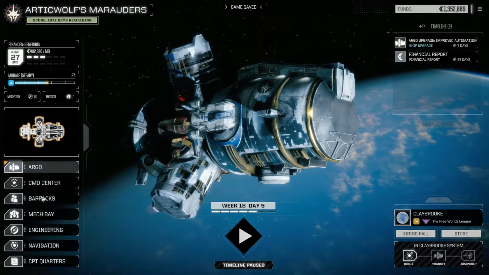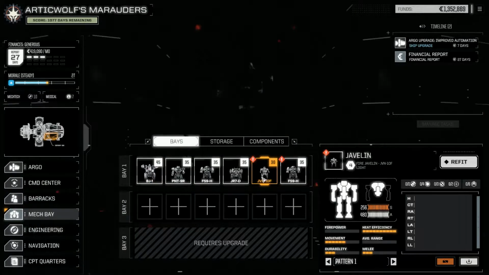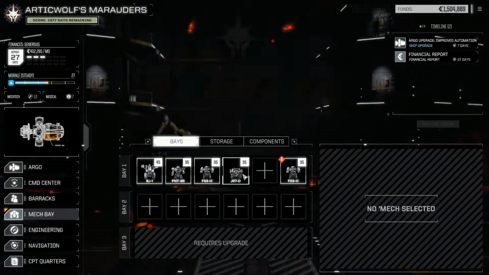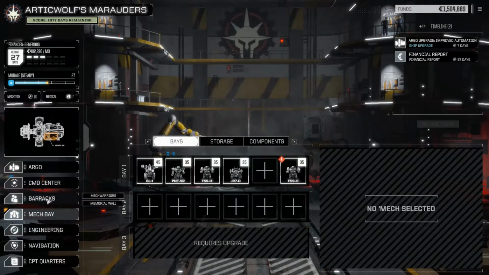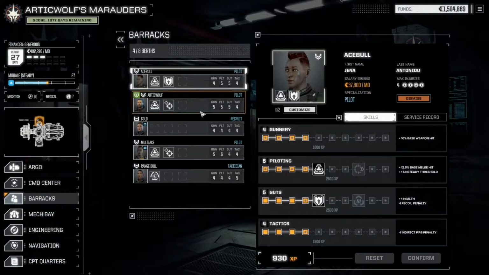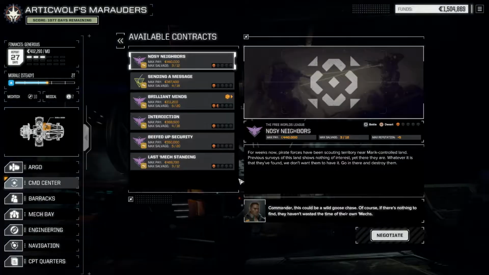That mech you asked for is cleared for fighting. Thank you, Mech Bay. Hey, Commander. Be with you in a second. Javelin. Javelin. Scrap. Okay. Barracks. Standing by. Orders. Yes. Yes, Commander. Nobody got anything? Okay. Command center. Commander. And let's start grabbing.